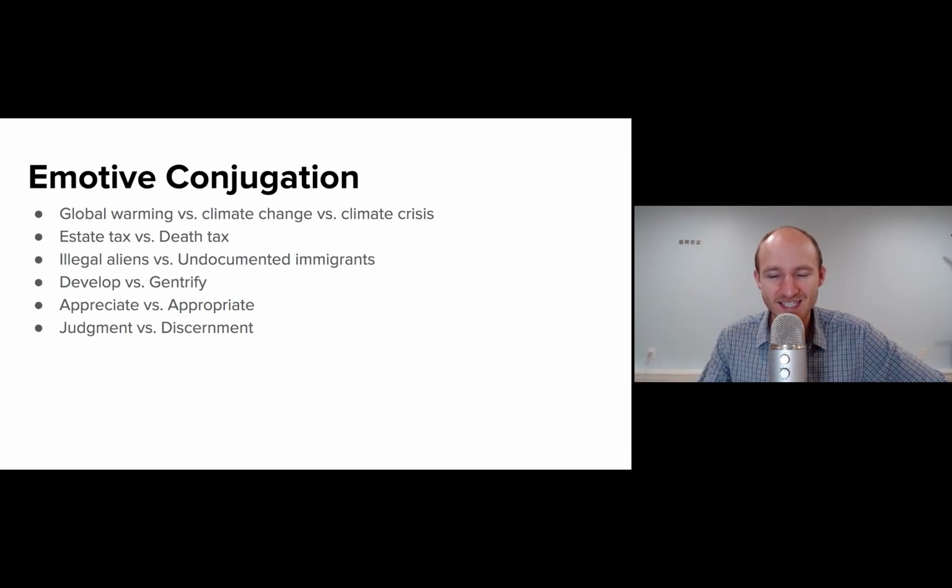And then this example from meditation, judgment versus discernment, where judgment's kind of this negative form of, oh, you're judging yourself and others and your feelings and putting things into right and wrong buckets, versus discernment, which is, you're being discerning around differentiating things. You're not judging.